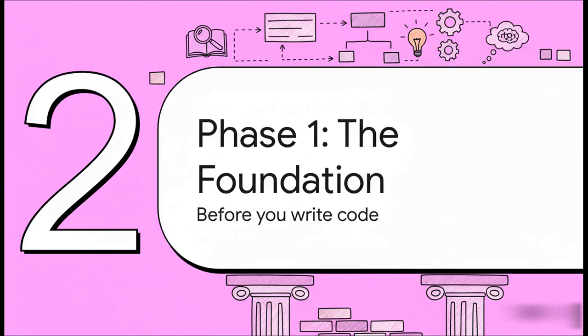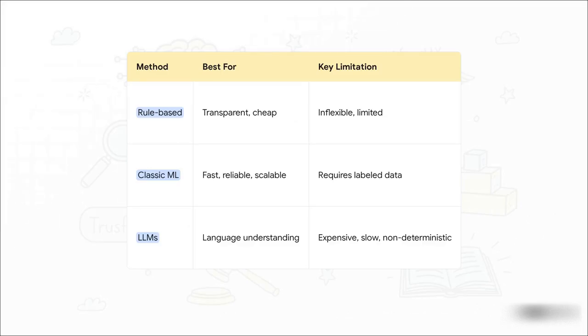And I gotta say, so much of a project's success or failure is decided right here, long before a single line of code ever gets written. And the very first lesson is, you have to fight the urge to just throw an LLM at every single problem. Not everything needs one. If you can solve 80% of your problem with a dead simple rule, start there.